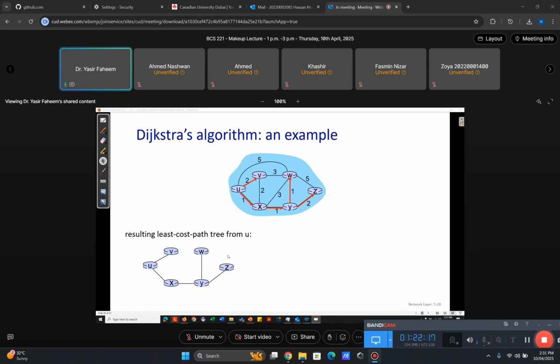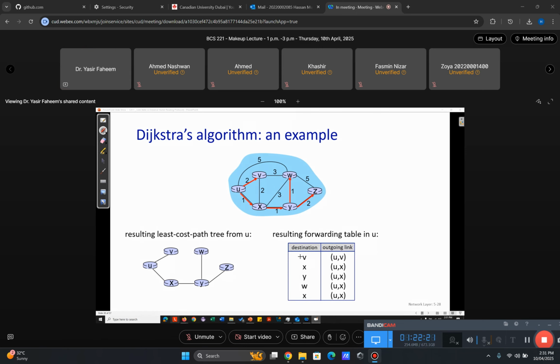Okay. What will be the forwarding table? Something like this. This is the forwarding table for starting node U. Destination V is reachable. Outgoing link is UV. So whenever U receives a packet for destination V, it will simply give it to V. X is a direct neighbor and it is reachable.